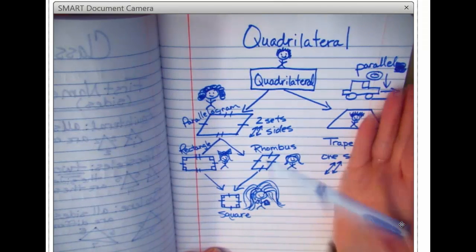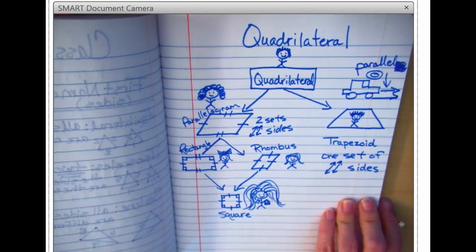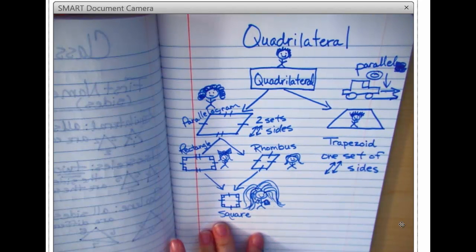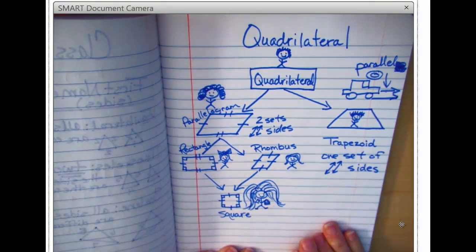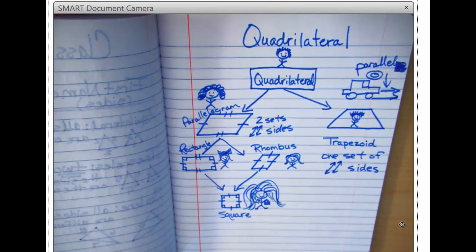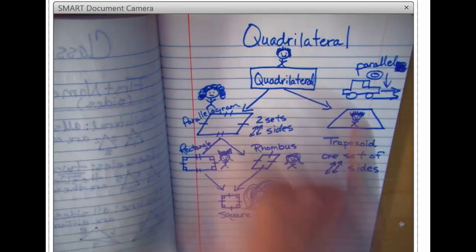Trapezoids are my boys. They're over on this side. We keep them separate. The boys are simple. Give them an Xbox and some pizza and they're happy. The girls, a little bit more complicated. They care about their clothes. They care about their shoes. They care about their purses. A little bit more high maintenance. Okay? This is my easiest explanation of this hierarchy chart I can think of. A quadrilateral is like calling a person a person. Then we've got our boys.